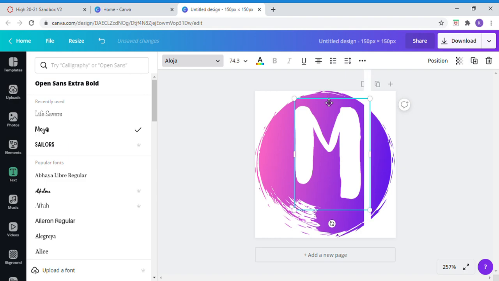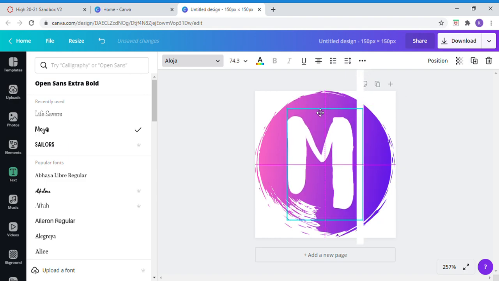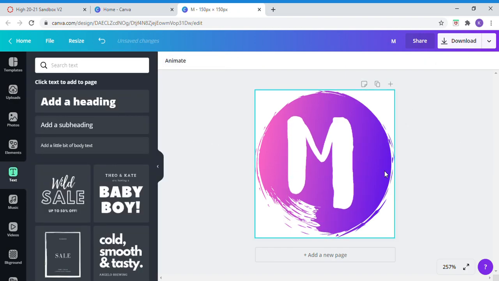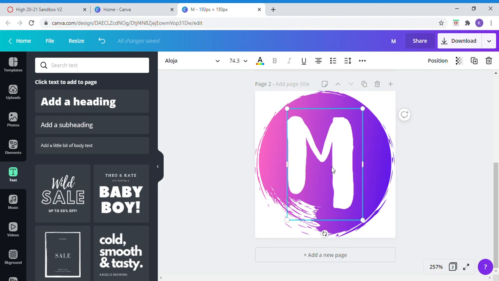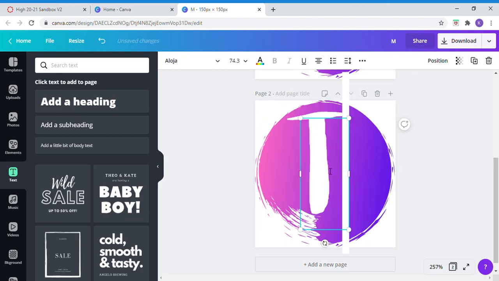And the great thing too is if you're going to move it, you see how my cross came up in the middle, which tells me that I am centered. Then I can leave it there. If I want to continue to add new buttons, this is the other thing: if you copy the page, then you won't have the variations you'd get if you started a new one and didn't position it just perfectly like the last one. So I would always copy the page so you know it's exactly the same. Like the background, the purple is all going to be the same. Then I just maybe change this to a T for Tuesday.